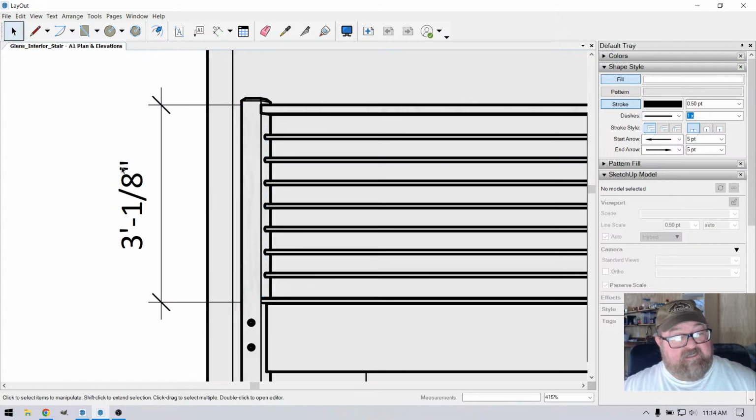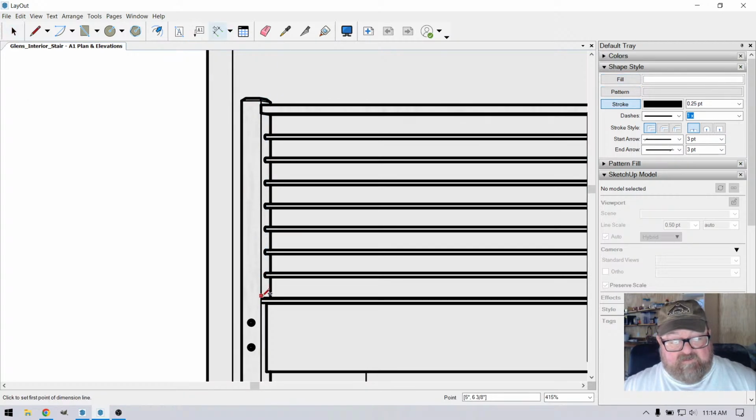Did I get an eighth of an inch off? Let's just do a new dimension. And this is one thing about radiused edges. 2 foot 11 and a half.